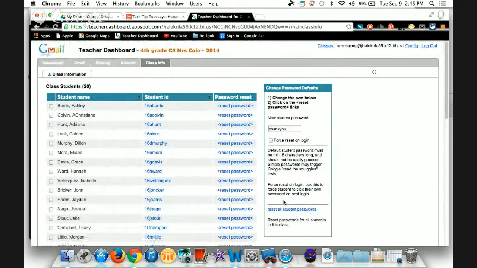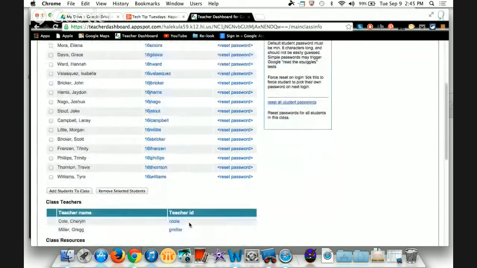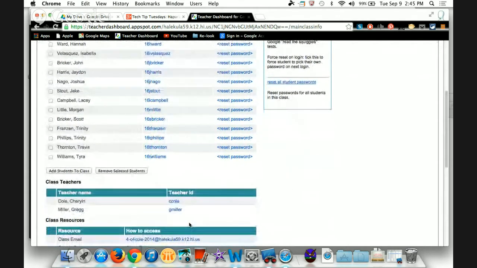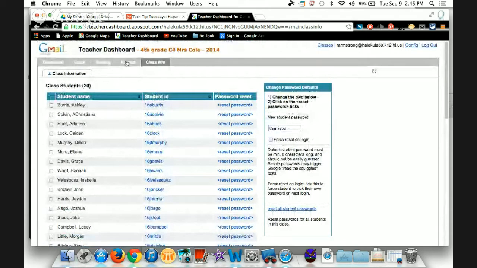So that's class info, but again, I guess what you'd want to use it for is student ID and password. And I'm going to show you some things that even if you don't have access to, because there are some cool parts of this that if later on we do get access to, then you can use. So something to think about. Okay, going backwards in time.